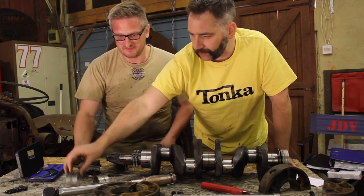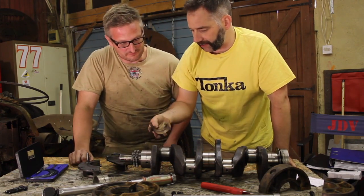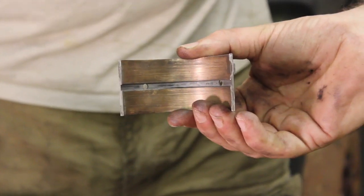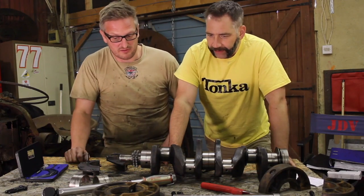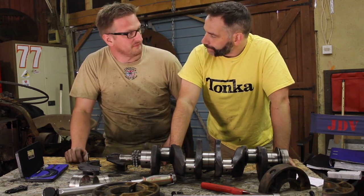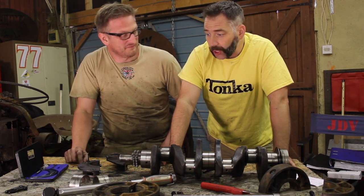So these bearings are absolutely smoked, and you can see there the surface is just nasty. Yeah, they're done for. Which means one thing, doesn't it, Gav? We've got to replace these bad boys. Yeah, which means something bad for my bank account, doesn't it? Yes. Because I've got to get some money out and go and buy some new ones.